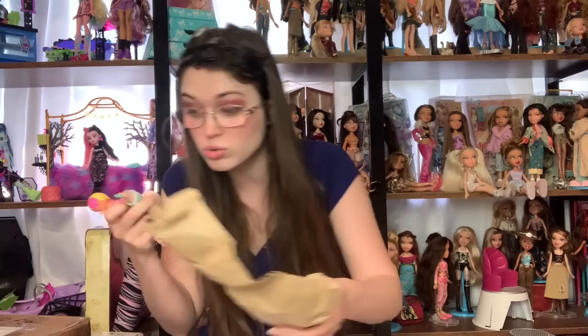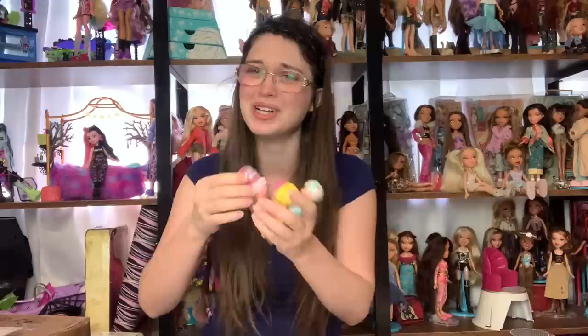Oh, I love Secret Crush. I think I only have two of them. I love them. Okay, so this one probably goes to her. Oh, they're so cute. My only one, by the way, was from when I worked at Ollie's. There was a store display that I think was piggy themed or bear themed or something. She was in it, and I asked my manager, can I have that? And he was like, yeah, we're gonna throw away the box. So that's my Secret Crush.